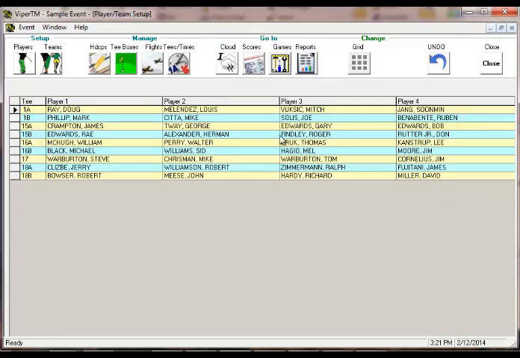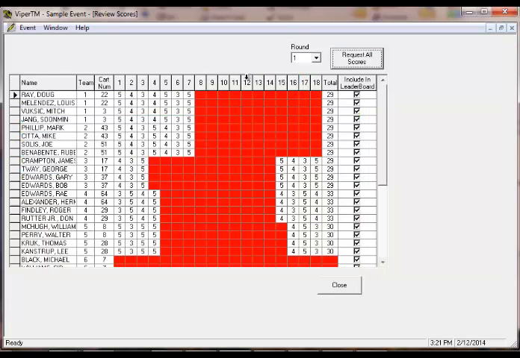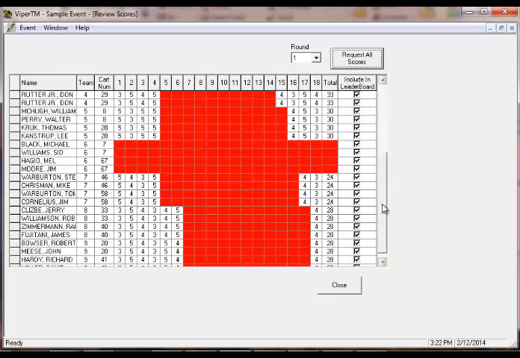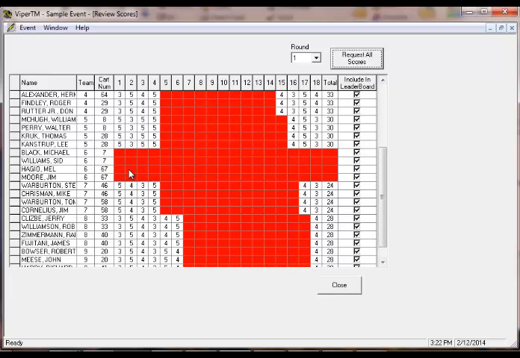Once the event gets underway, from the iCloud screen you can select the Review Scores screen and actually see all the scores being posted as they're being posted, and can quickly determine if there's a problem with a team not entering scores. In this case, Team 6 is not entering scores, and the captain's cart is cart number 7, the first player.